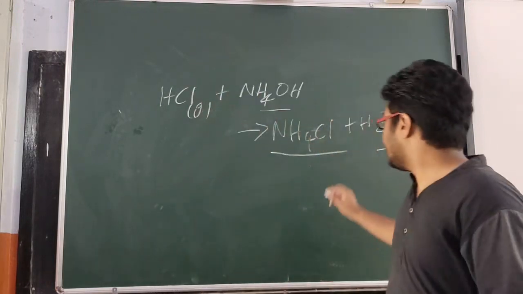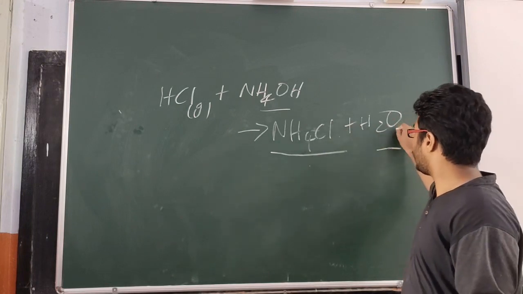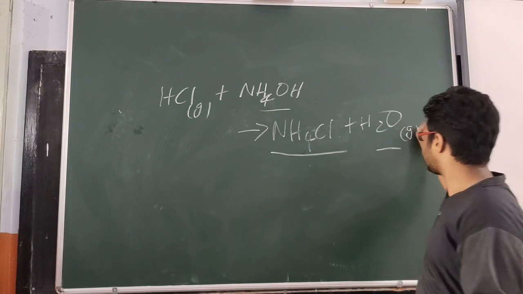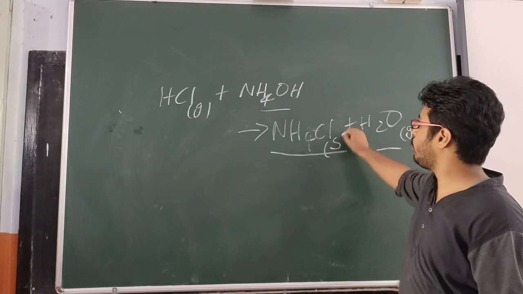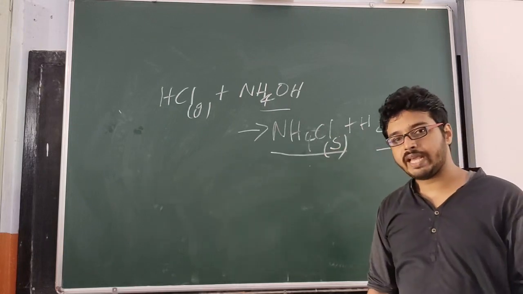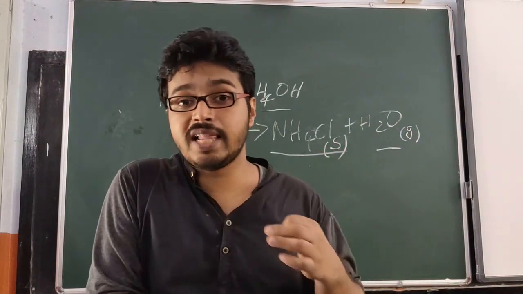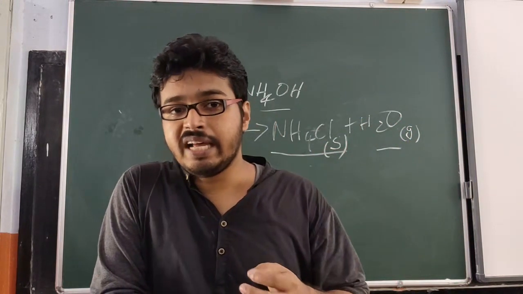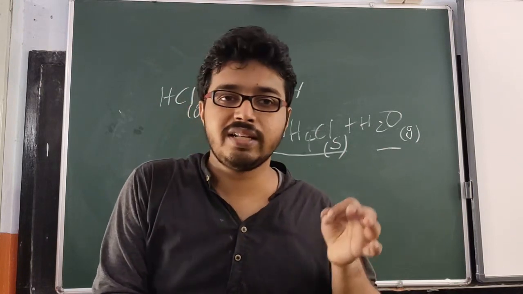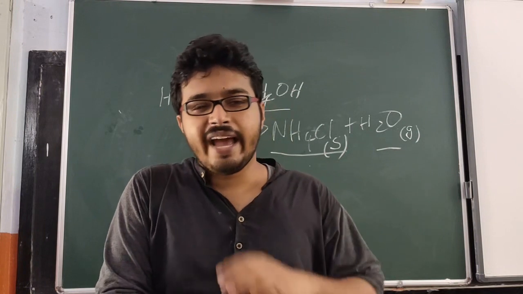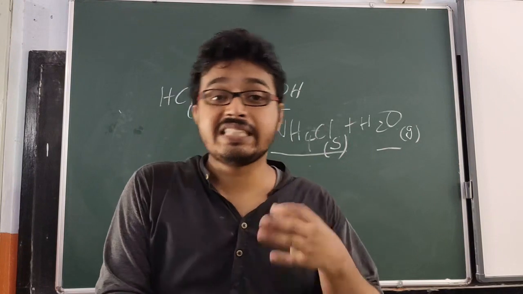Now, in this reaction, the product formed, that is H2O, is in gaseous state, and NH4Cl is supposed to be formed as a solid. The NH4Cl that is formed in this reaction is supposed to be a solid, but there is something that you have studied in the previous chapters. NH4Cl is one of the compounds that are easily sublimable.